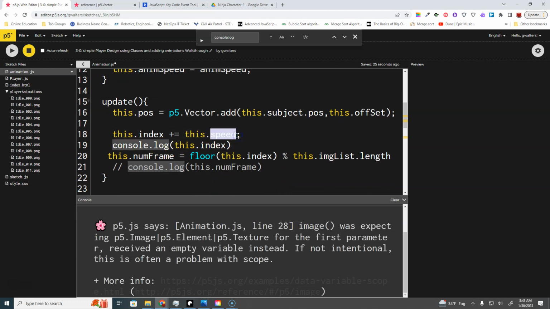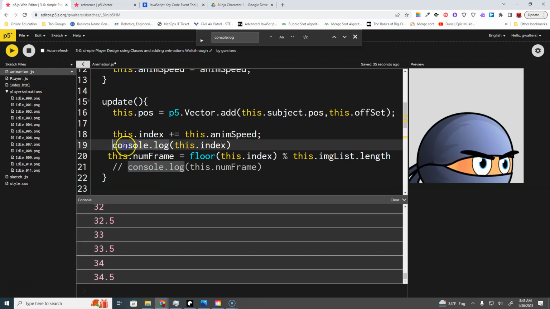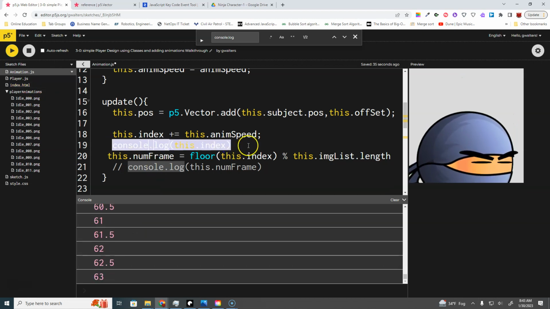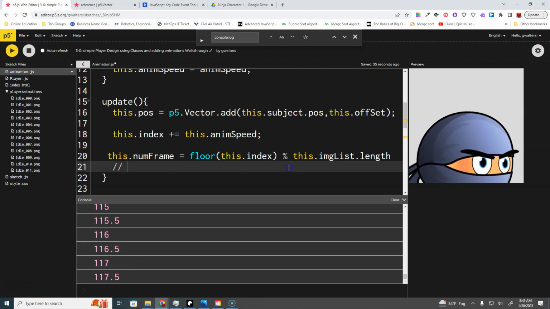Let's rewrite that. animSpeed. Okay, so now that should, there we go. All right, so that is working now.